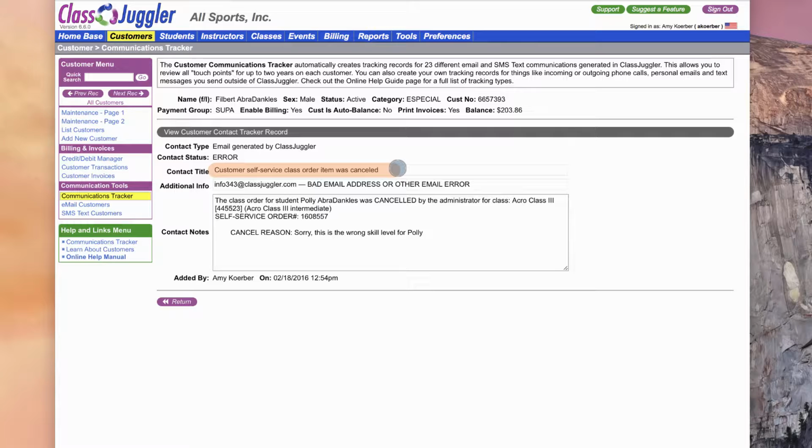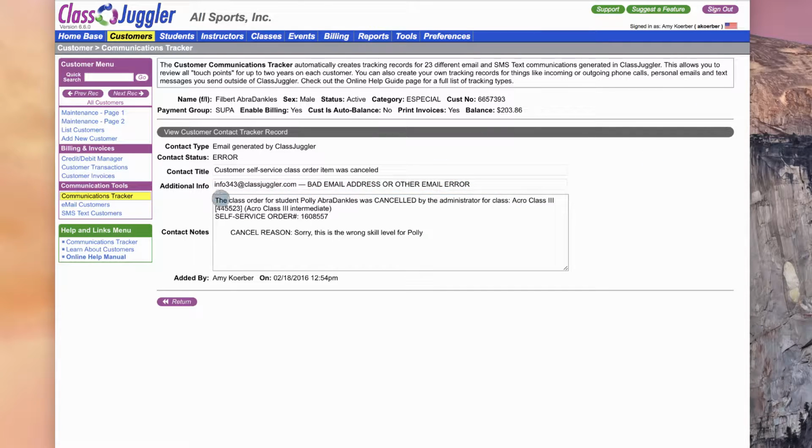We went and responded back to that customer via their email address to cancel that order. Maybe they were not of the appropriate skill level for the particular class or some other reason, but we went to cancel the class. When we cancel a class, ClassJuggler automatically emails that cancellation back to the parent. Well, in this case, the email address we had on file failed, meaning that email address is probably bad.